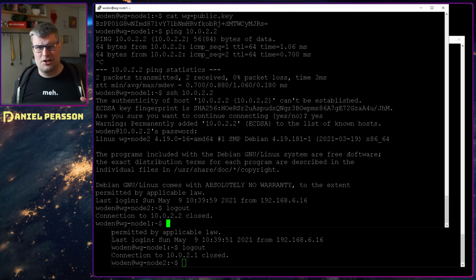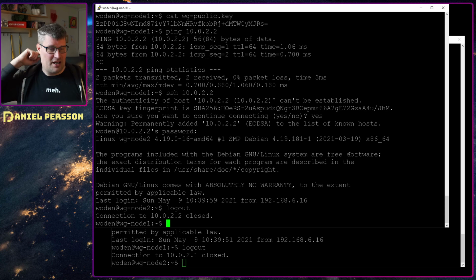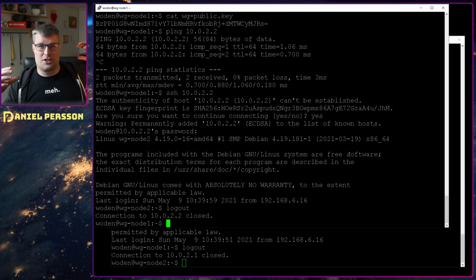So this was what I wanted to cover today, how to set up a WireGuard interface that you can connect through the internet. It uses a very high port, and that's because those ports are available to use even through the internet as dynamic ports. If you put something between 0 and 1024, it needs to be root privileged, and it also needs to be a service that is available. And by adding it in this high range, it's a little bit more secure, or a little bit more hidden. In this case, it doesn't really matter, but if you really want to hide your network traffic and don't want anyone to know about the specific port, you can put it in a high range.